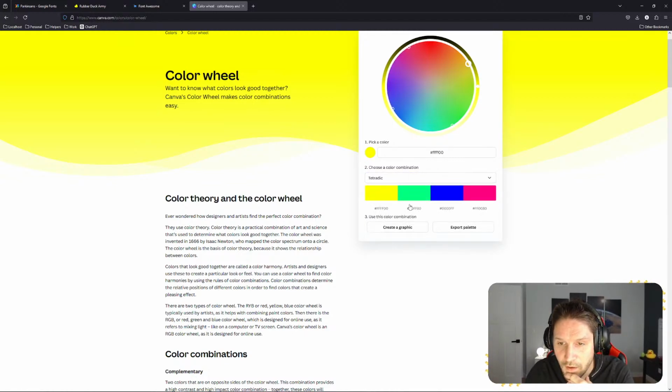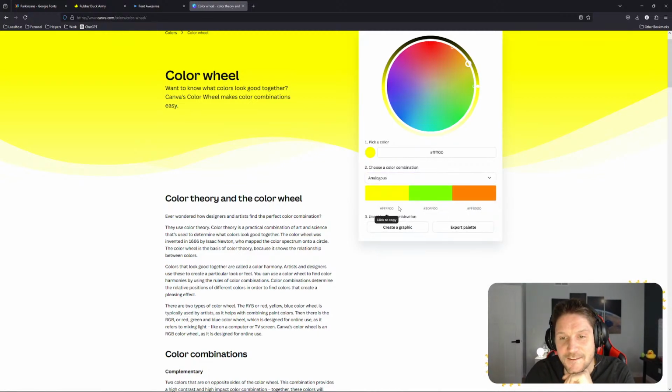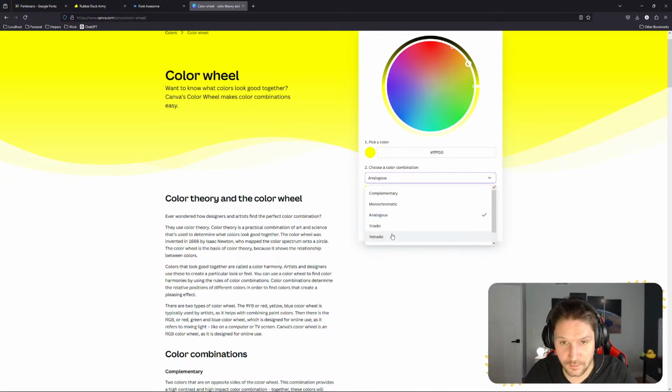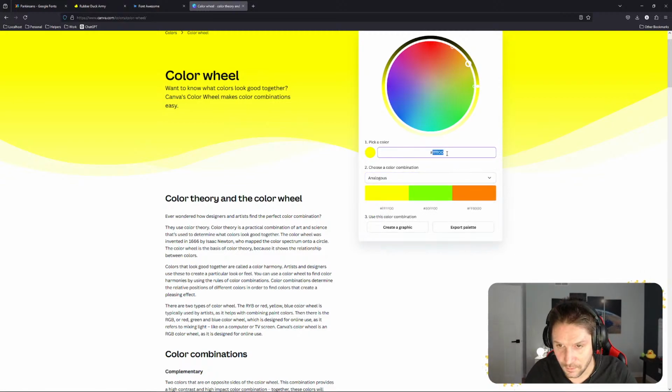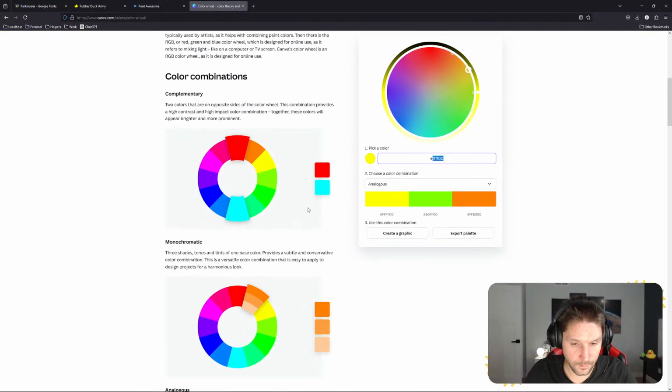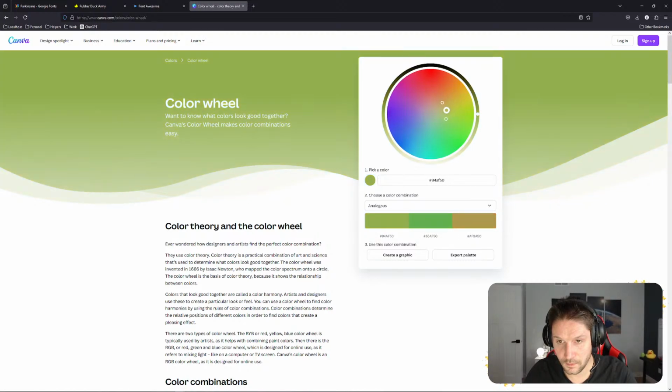No. Your color's too bright. There's gotta be a way to make it look kind of okay. Color combinations. What if we just darken it? Oh, we could go dark with it.